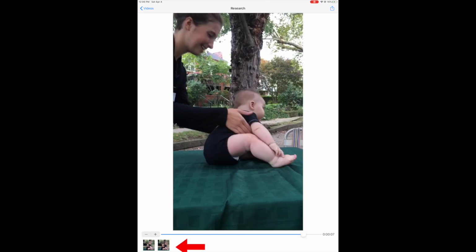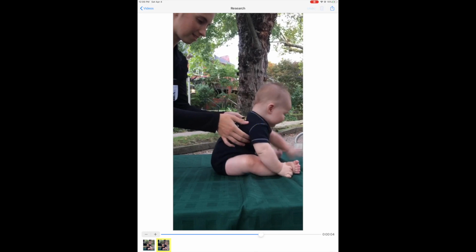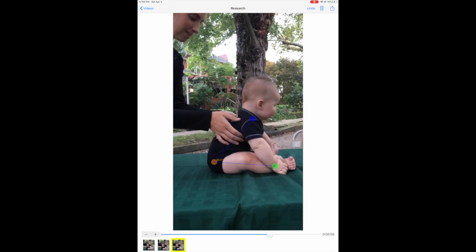In the bottom left-hand corner, it will have both time frames of both measurement angles you took. So you can click the one, there's the first angle you took, and right next to it, there's the second. Maybe you want to get one more. And maybe that one you just don't think looks as good, you can click the trash can and that will get rid of the angle altogether.